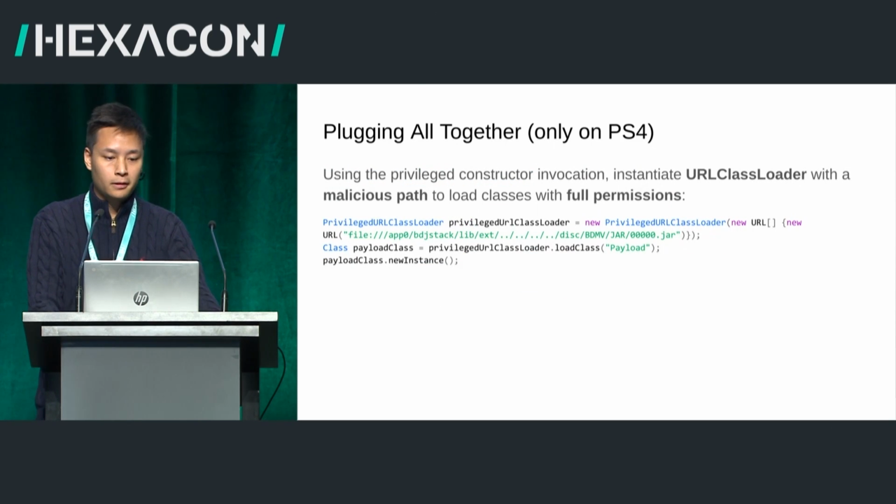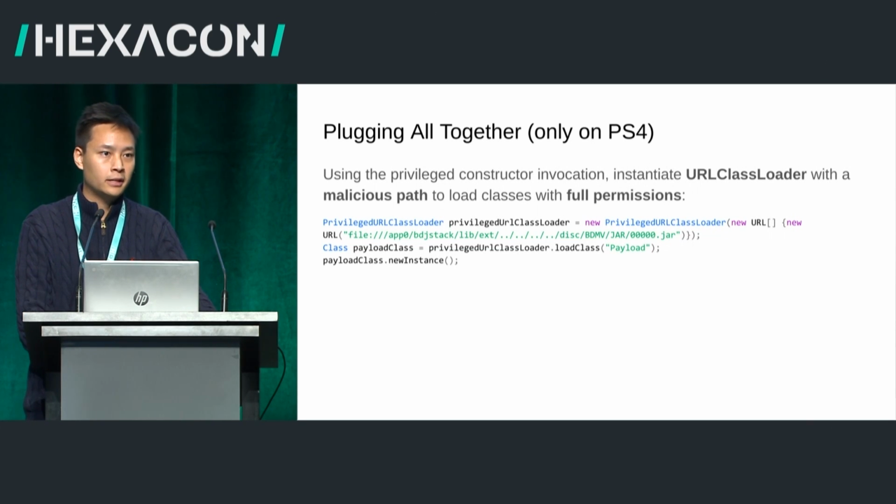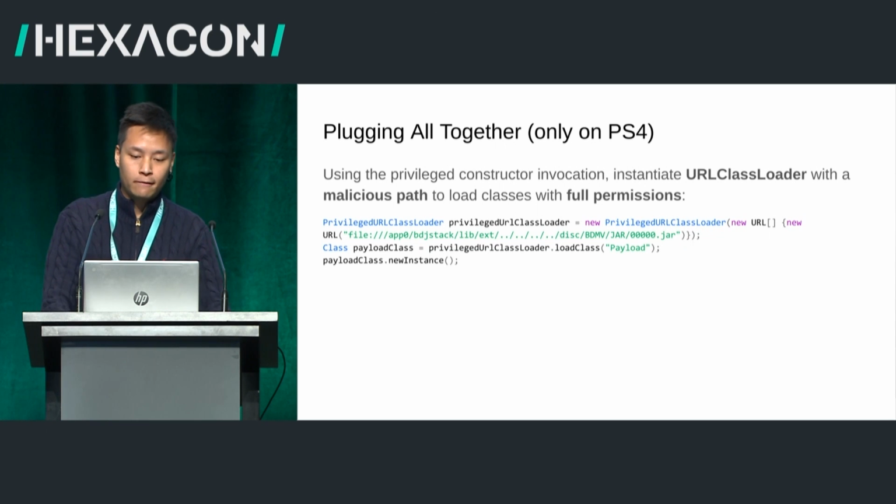And plugging it all together with our privileged constructor invocation, we can instantiate a URLClassLoader with a malicious path. We namely point it to the jar file, but with a prefix that fools the security policy. The path traversal per se is not a vulnerability because creating new class loader instances is not permitted in the first place. And this method only works on the PS4 because the service class is available there only. The sandbox escape for the PS5 is a bit different and has been achieved by other members in the scene.